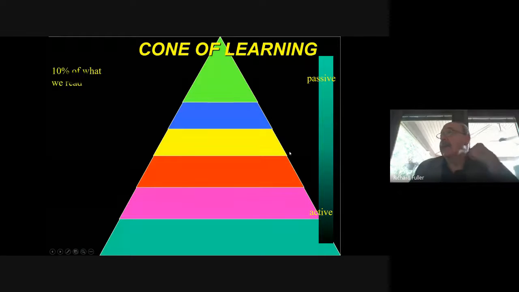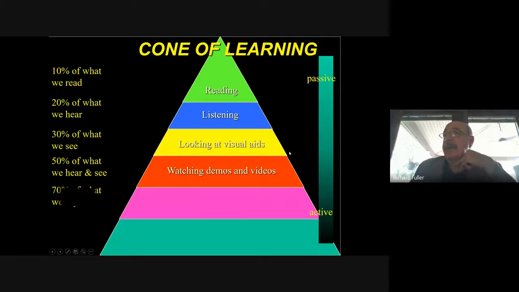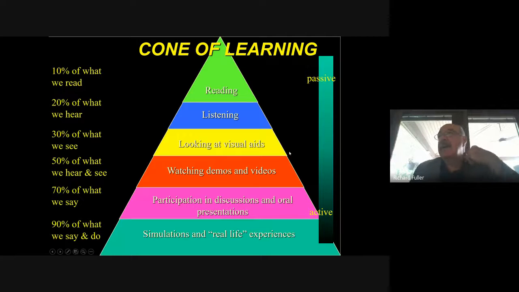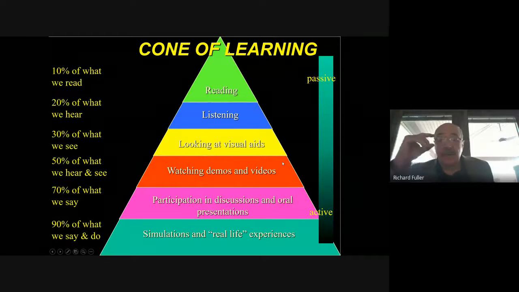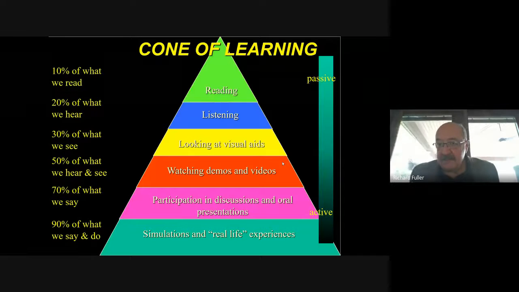One of the things I wanted to bring to your attention, something to think about in closing this out, is what is called the cone of learning. Some of you have seen this, and in your teaching, the general rule is, and I'm not sure how much research this is based on, but it's pretty intuitive when you look at it from a teaching perspective. Students remember 10% of what they read, and that's just through reading whatever text. So when you assign textbook reading, they read it, but they're only really retaining or internalizing about 10%.